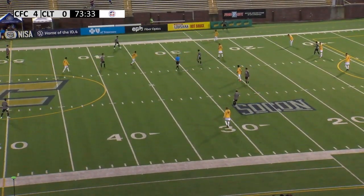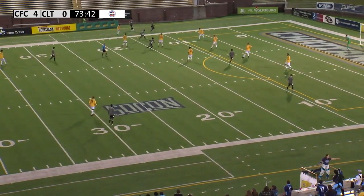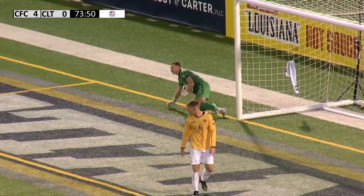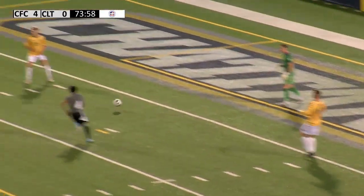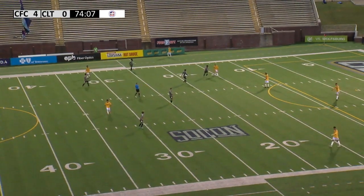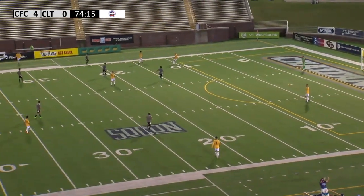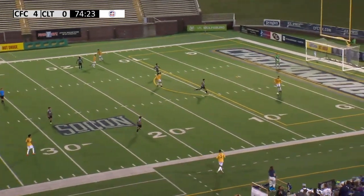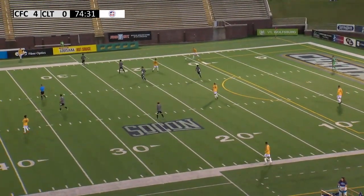Charlotte trying to get to work offensively here. They've had a few chances throughout the course of this contest already. They've looked much more efficient here in this second half of play. On the backside, there's a long one, and this is gathered up by Reddington. He dives and pins this along the pitch. That was a little better. Still nothing that troubled Alec Reddington too much. Foul on the far side, on Corrin. Quick foul there before they can get moving. Spielman calmly back to Reddington. Calmly plays it out again. Bermudez, who's fine now.